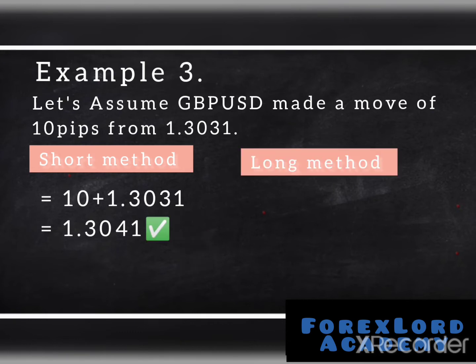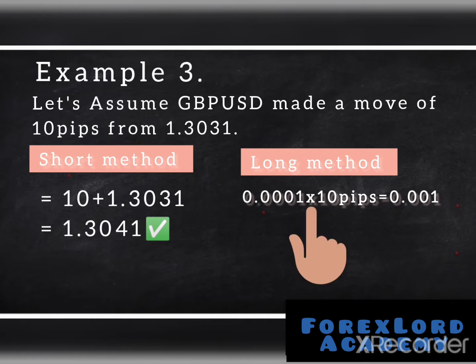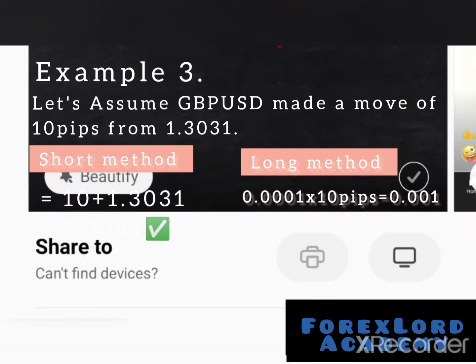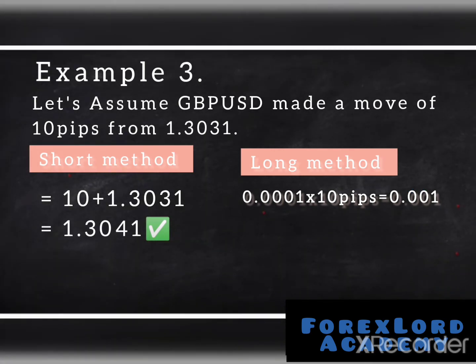What do we then do? Simply, we remember our formula, which is 0.0001, right? Use the calculator on your phone. 0.0001 times 10. The new answer you get is equal to... Sorry, guys, I got off the screen. Let me go back. Okay, thank you.